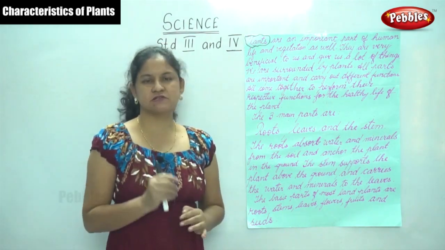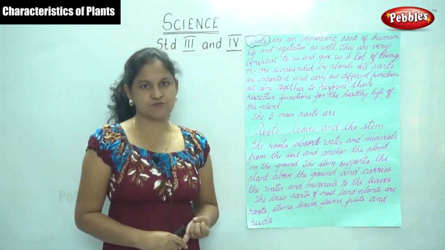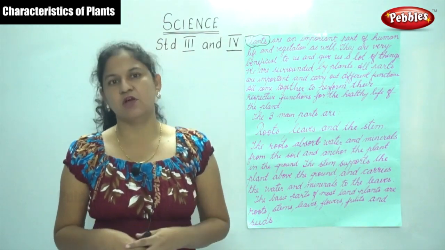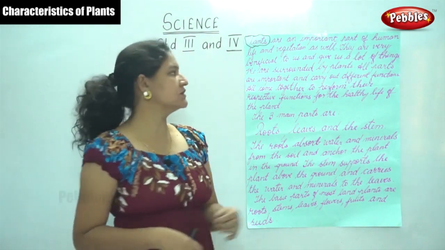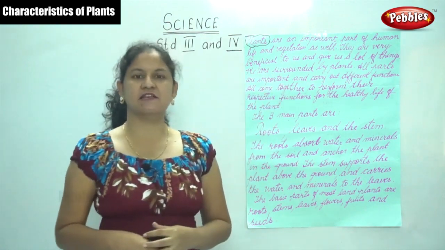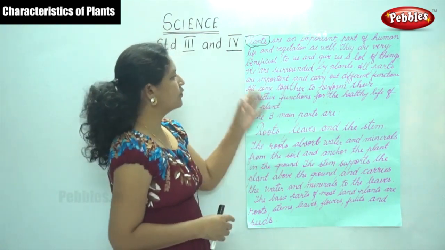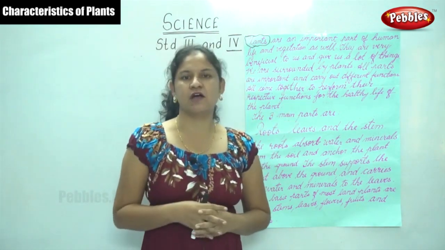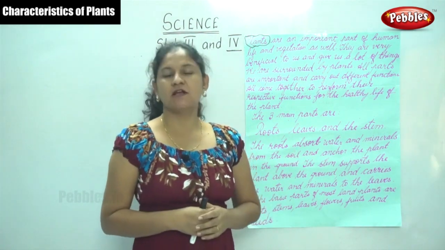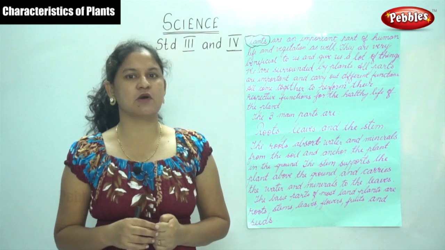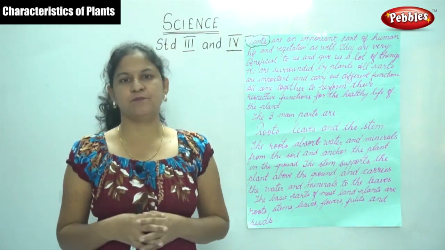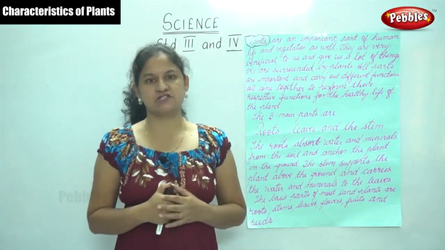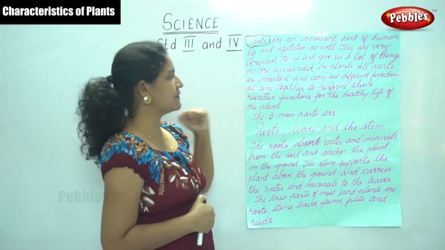Humans totally depend on plants for the oxygen to breathe, the food to consume, and the clothes that we wear, all of which come only from the plants. We are surrounded by plants. As I've already told you, once we step out of our houses, we see a lot of plants. But that is also diminishing nowadays because of the development and fast moving life that people are indulging in.